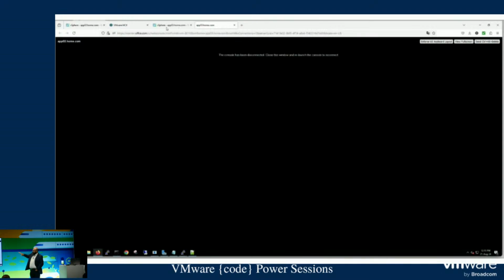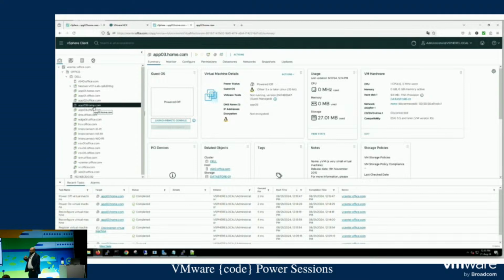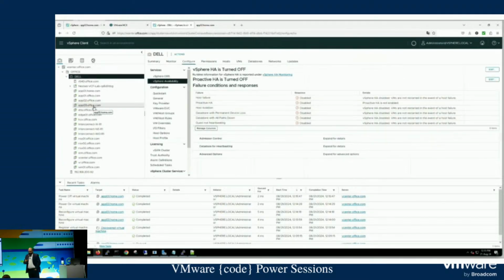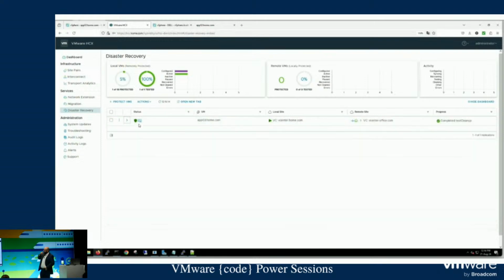Another thing that the new HCX version does, which I'm going to show in a few minutes, is the troubleshooting capability. A lot of times you ask, what's wrong here? My service is not moving from one site to another, or I'm not able to do network extensions, they're not working properly. I'm going to show that in a few.